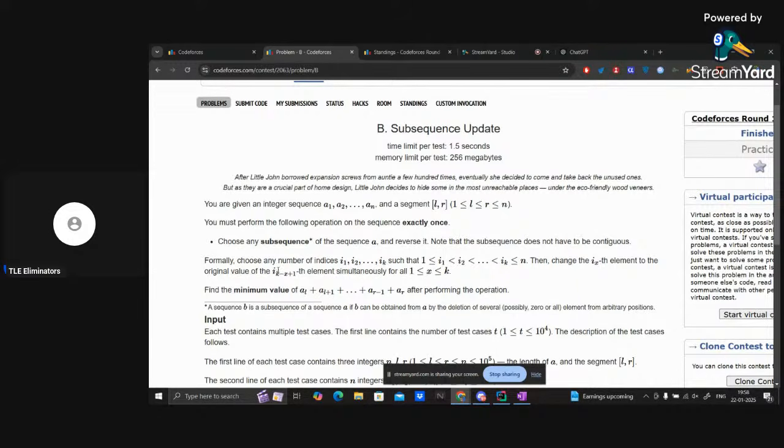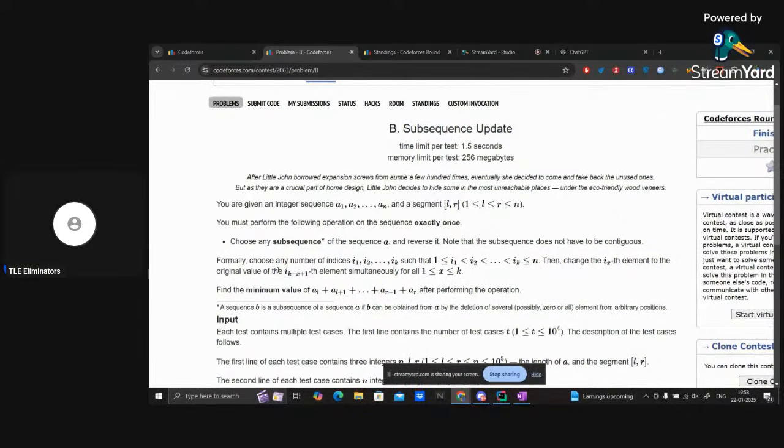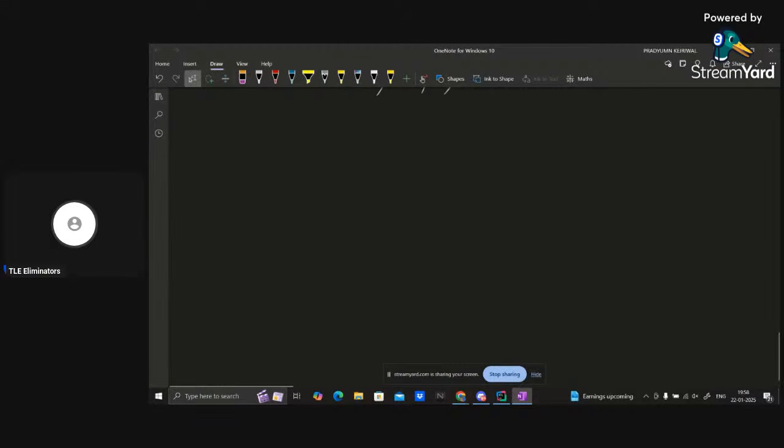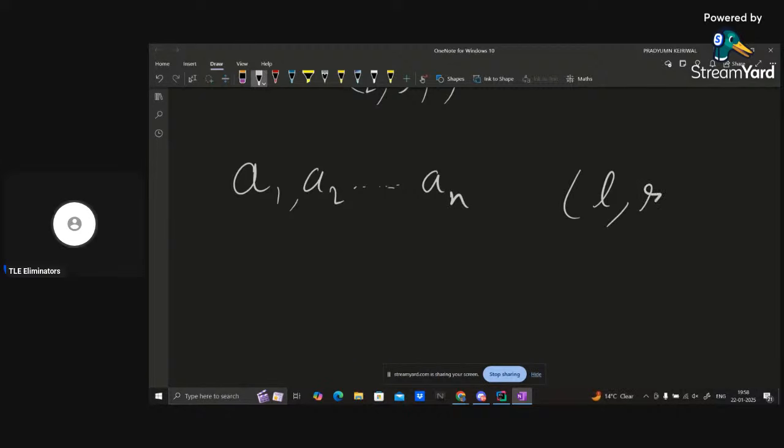And the objective is to find the minimum value of the sum of al to ar after performing the operation, right? I'll frame the problem in my own words. We are given an array a1, a2 up to an, and also an l to r range.